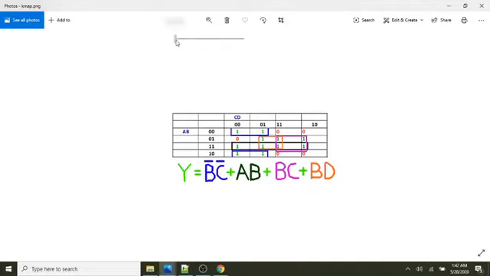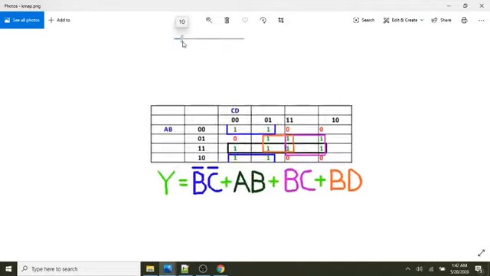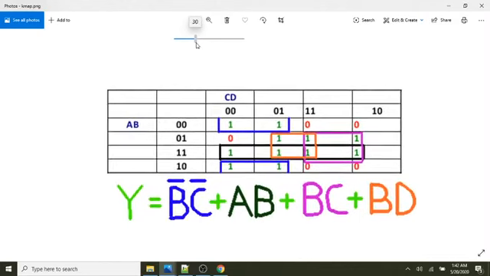So let me zoom in here. All right, so this is the Karnaugh map for that truth table. You can see that I filled in the ones and zeros, and I've determined the Boolean expression from the Karnaugh map. And here, it looks like I was really intending to use color coding, although this black doesn't match this green, so something happened there.